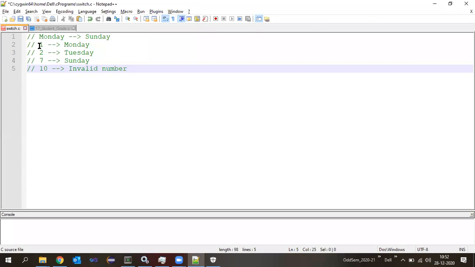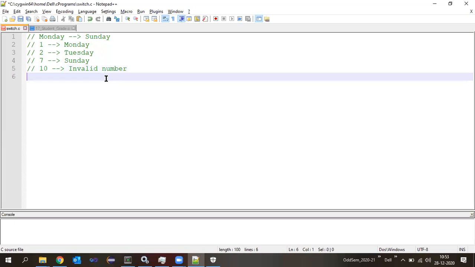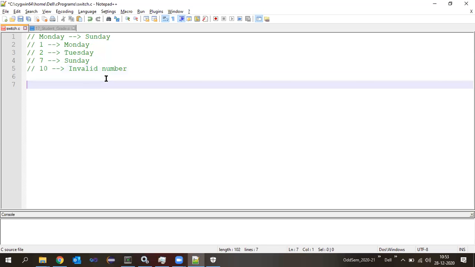We want to display the days of the week, and in order to display them, we will ask the user to enter corresponding numbers. 1 is for Monday, 2 is for Tuesday, 3 is for Wednesday, like that, 7 will be for Sunday. And apart from 1 to 7, if the user enters any other number, it should display invalid number. Is that program statement understood now?